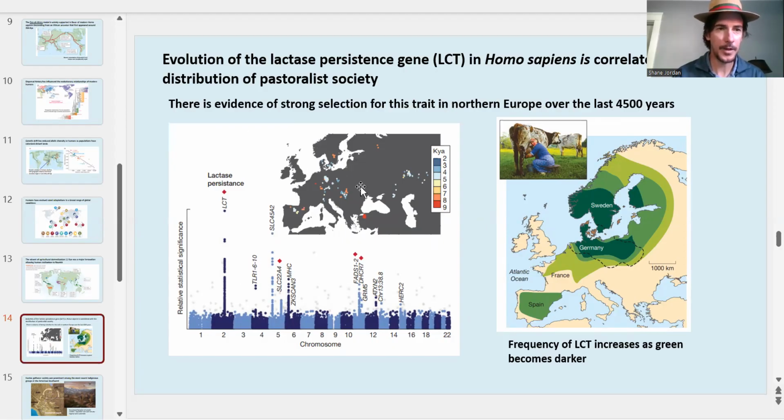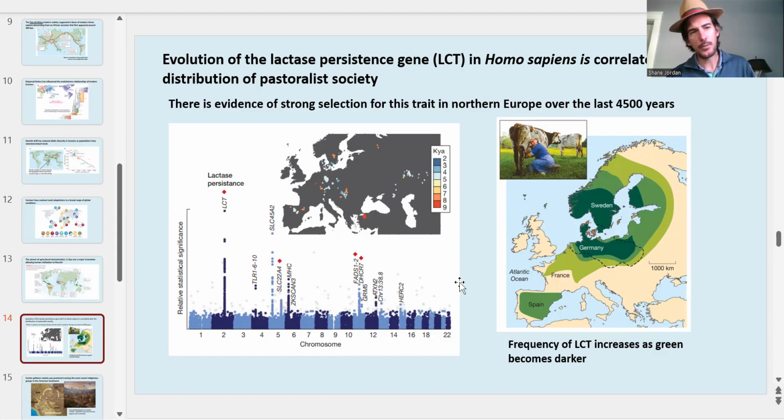This data here in this table, by the way, was taken by comparing ancient DNA from ancient human fossils taken from all across Western Europe and comparing that DNA to that of modern humans who live in the same location. So that's just what this map is trying to show you here, how old the DNA was that was recovered and used in this analysis to figure out which genes are possibly related to lactose tolerance or lactase persistence. And so again, LCT is the main gene, but there are these other genes over here on these other chromosomes that are also correlated with lactase persistence as well.